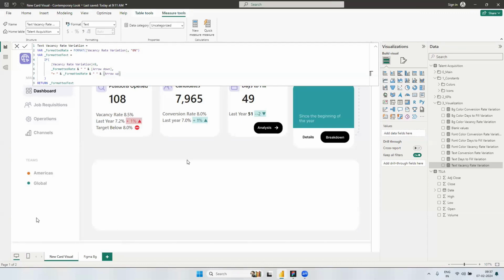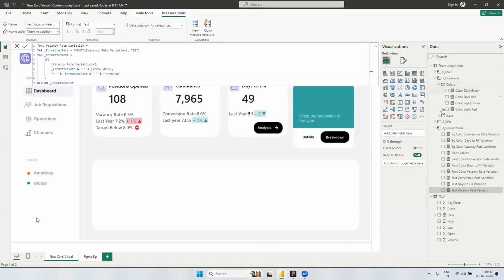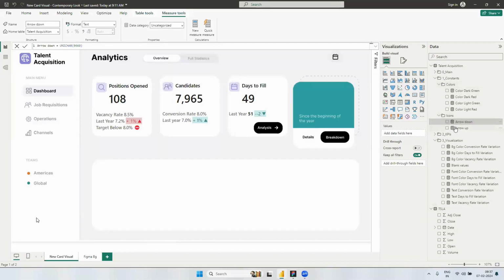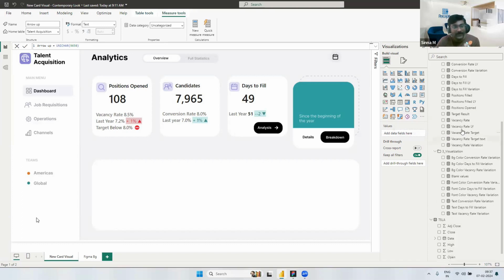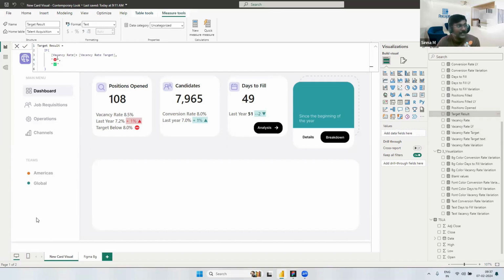Okay, understood. And the arrow up and arrow down are Unicodes. So you can add images as well. I've not tried adding images. I've only used Unicodes throughout here. This character that you see here is also a Unicode only because it can be copied and pasted. It's like a text. You can select it and copy paste it. It's not an image. I've only used Unicode characters throughout this dashboarding. Okay, understood. Thanks.